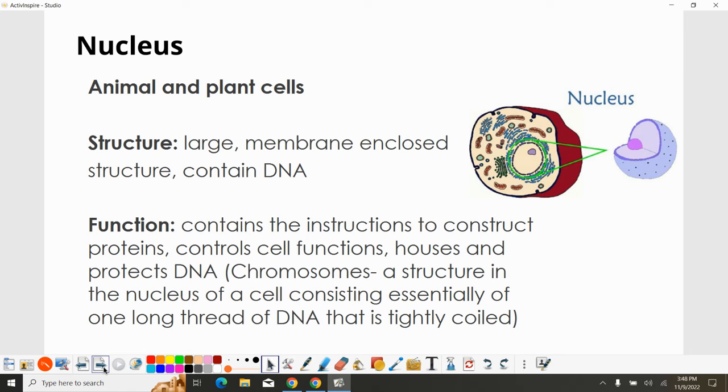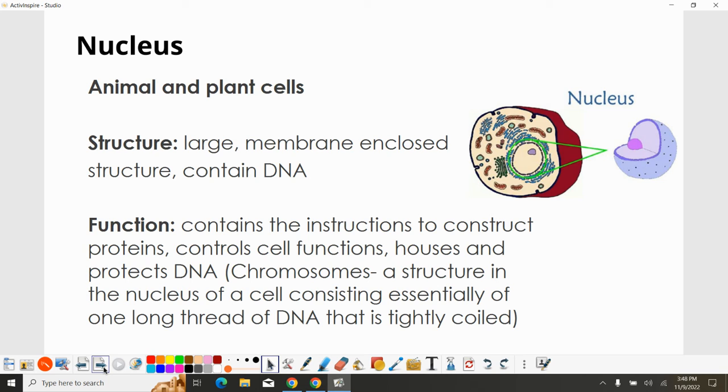The way I like to think about it is a medieval city, a walled city. There's a big wall that goes around the whole city, and it controls what moves in and out of the city. That's the cell membrane. Within the city, you have different things. You have different buildings. You have places that make stuff. You have places that produce food. These are all those organelles that you find in the cell.